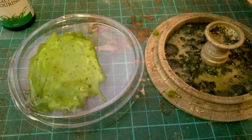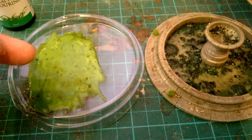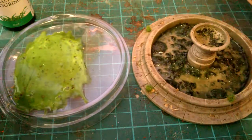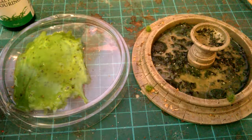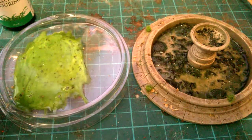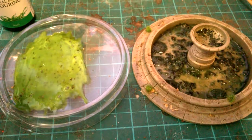Like I say, you saw before I mixed it all up, you can have two effects, and that is the effect how it will start with, sorry, and that is your effect that you'll get once it is dry. So I hope you guys have found this tutorial handy on making slime or sludge. Like I said, you can use this same technique for doing water effects, mud effects, or just a mix of both, like sludge, water, mud, and just go crazy if you want.